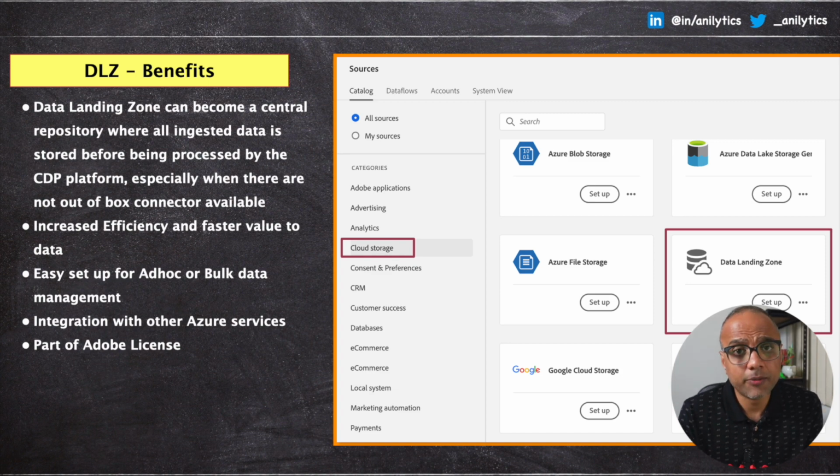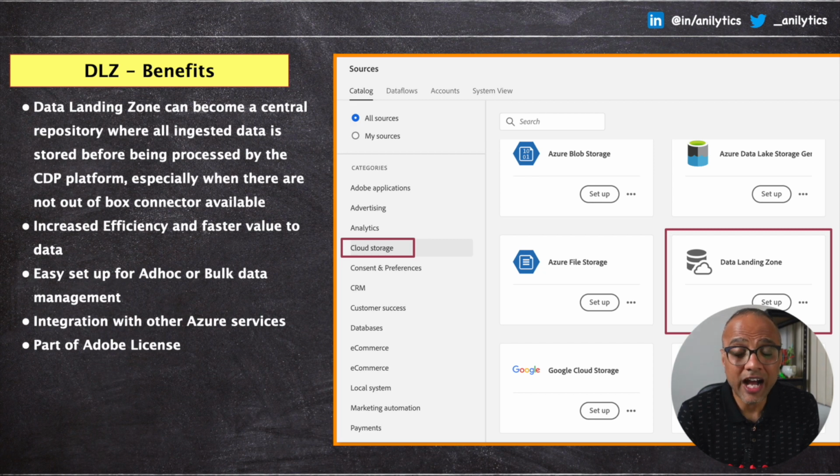Now, obviously, a few more things which come out of this is the increased efficiency in uploading the data, and of course, which leads to faster value to data, right? And it's easy to set up either for ad hoc or even bulk data management.